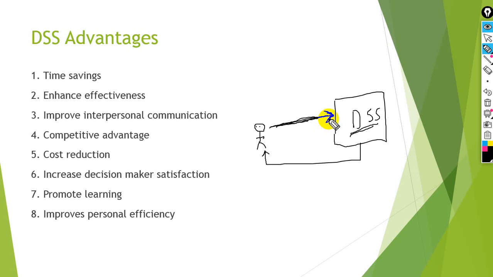So now the student will put that problem into the software and the software will give a solution for that problem. So in this case, the software is acting to promote learning for that person. In the DSS case it also promotes learning. I hope you understand this example for promoting learning.